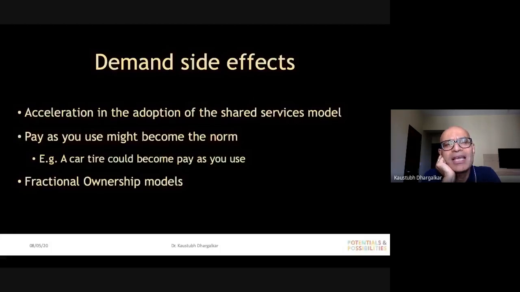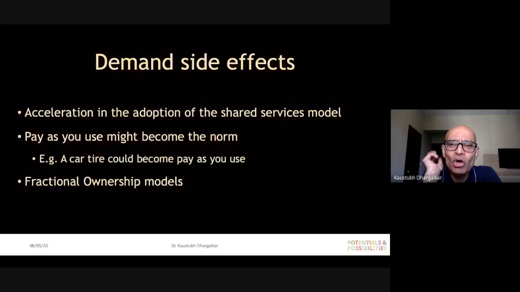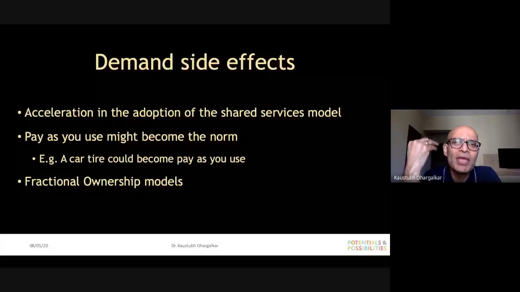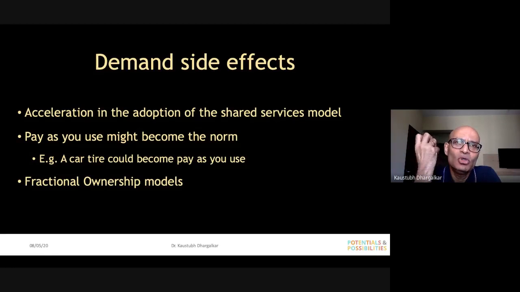Suppose tomorrow a tire manufacturer came to you saying, don't pay me 100% of the selling price of the tire. Give me 25% as down payment, and the rest you pay as you use. Now, what does pay as you use mean? Today's car is actually like a computer which happens to have 4 wheels. I refer to it as a computer because it is equipped with so many sensors, connection to the cloud, telemetry, etc.